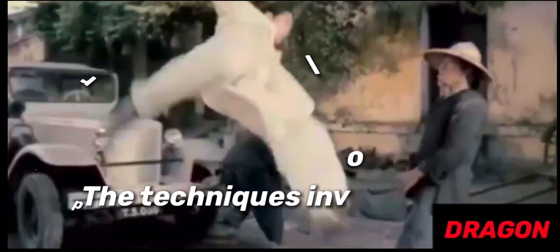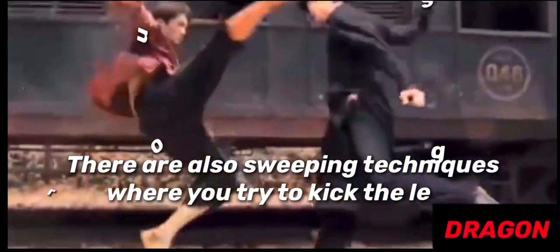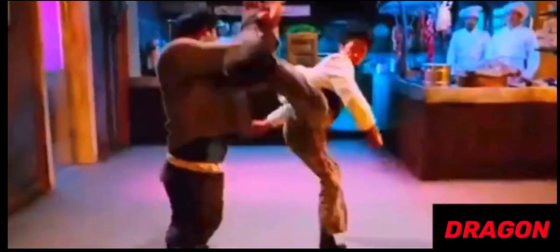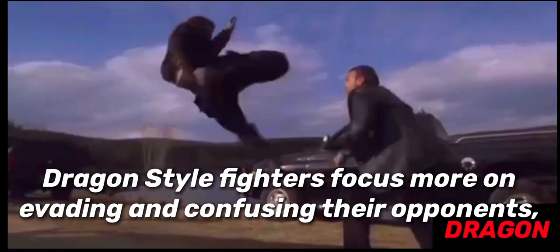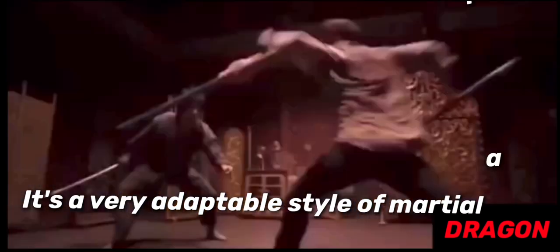The technique involves rapid flurries of kicks. There are also sweeping techniques where you try to kick the legs out from under your opponent. Dragon style fighters focus more on evading and confusing their opponents. It's a very adaptable style of martial arts.